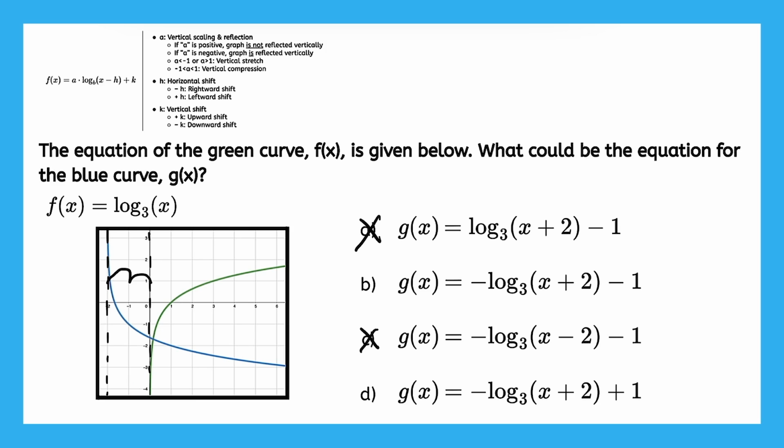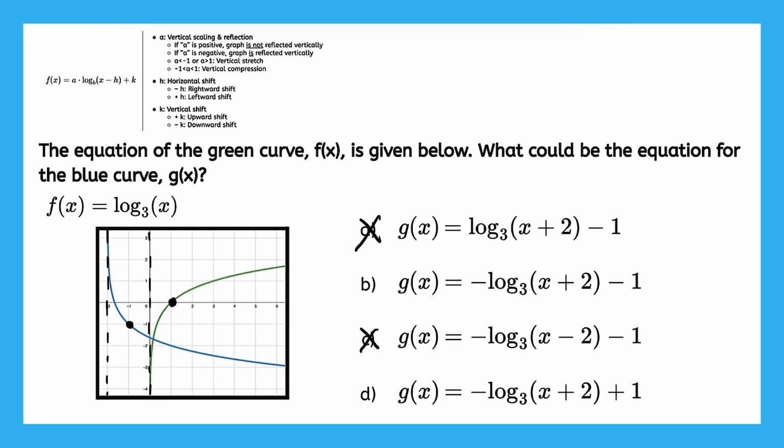Now, in order to get the blue curve, we either shifted down 1 or up 1. This is harder to answer when we've been reflected. So let's talk about how to identify for sure how much we shifted vertically. Now, for logarithms, find the point that is exactly 1 unit from the asymptote on both curves. So here is that point on the blue curve, and here is that point on the green curve.